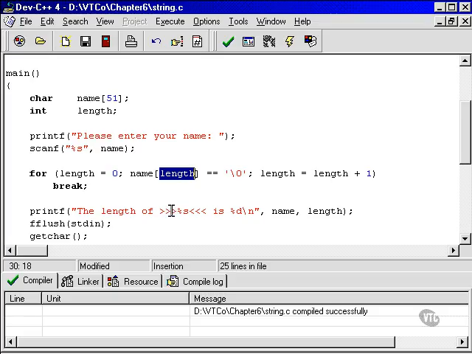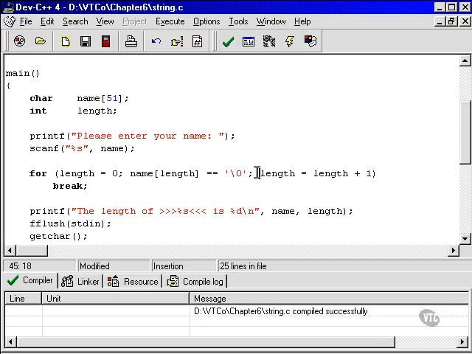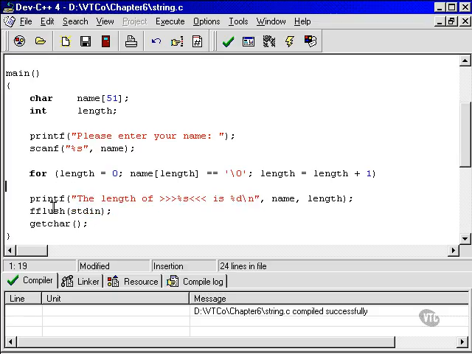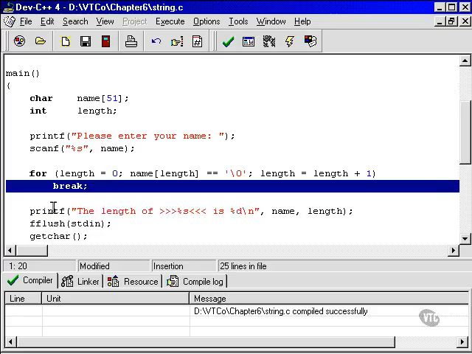So in other words, everything that the loop needs to do is done in here. I guess if you like, this is really the guts of the loop right here. We're adding 1 to length each time we walk along the array. So this is completely unnecessary. However, I can't just remove it. I can't just say, I don't want to do anything. Because what it will do then is it will treat this line as if this was the line that was going to be executed every time through the loop. Okay, so I certainly can't remove it entirely.